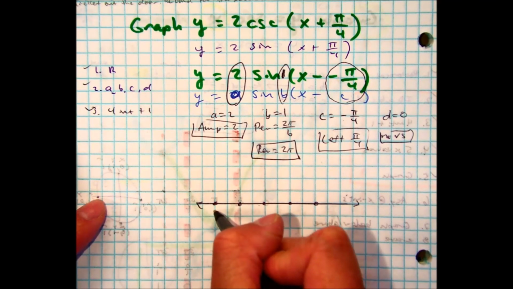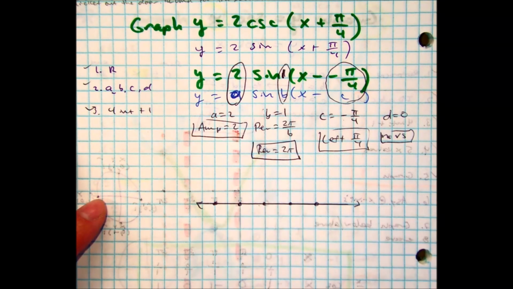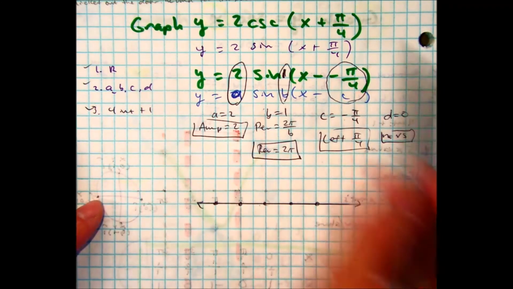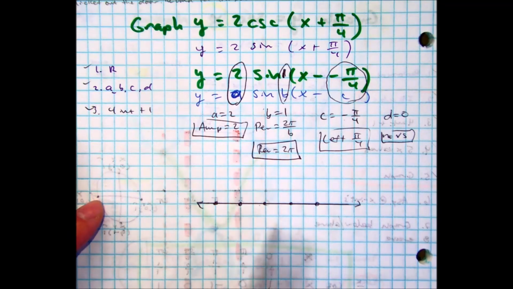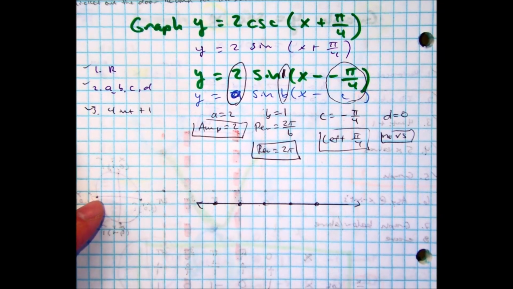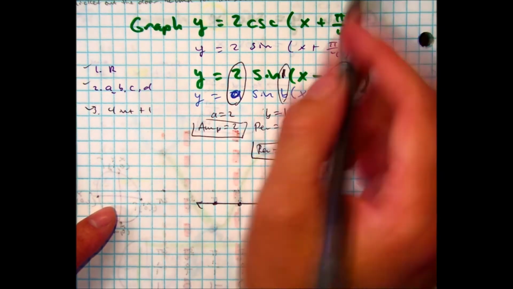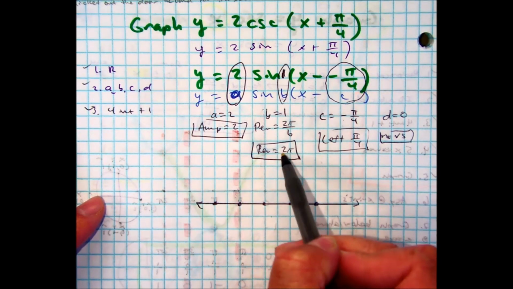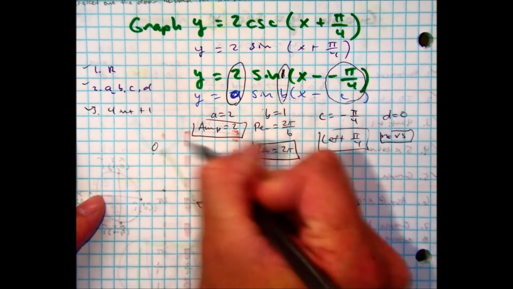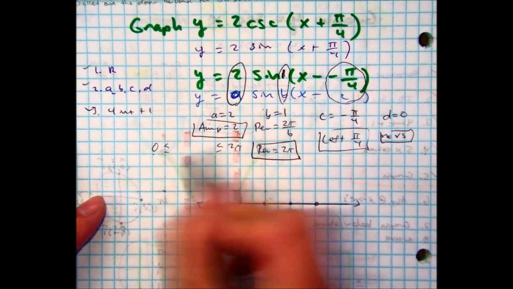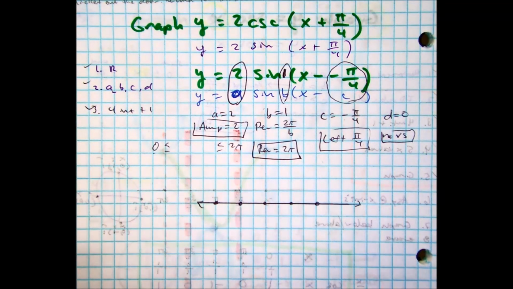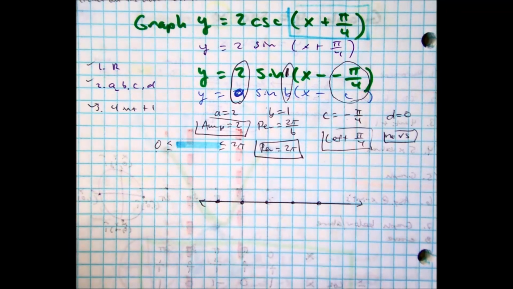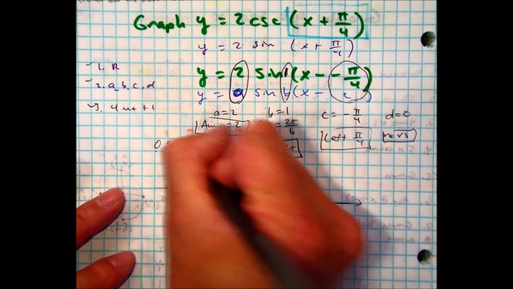Class, what should I write here? This is where some students are getting stuck. The student on the last quiz who got 2 out of 4 got all of this correct, but they don't know what to write here. So something that we're missing is the inequality. So you're asking, what do I put? What is the inequality? Well, it's your period, 0 to 2 pi. The question is, what do you put in there, class? Everything to the right: x plus pi over 4.